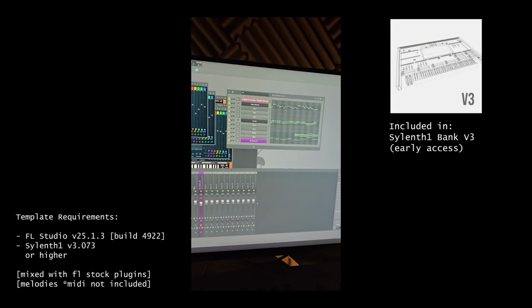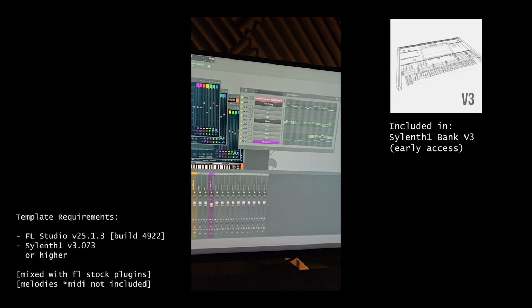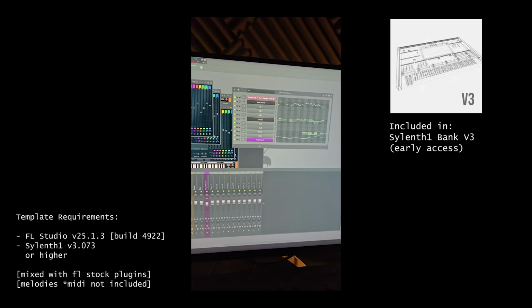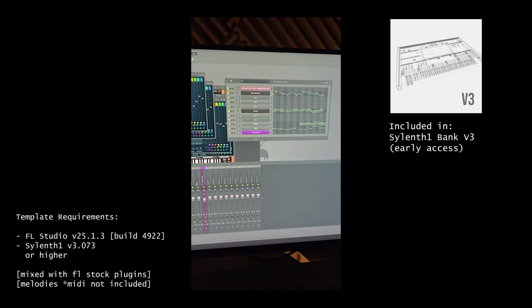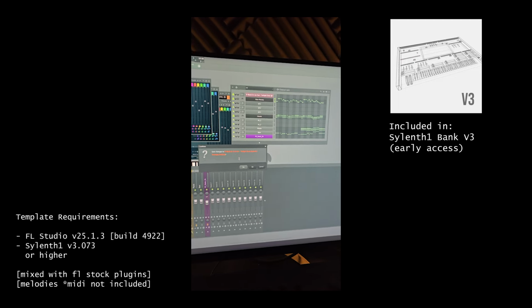This one is a bit more simple, which is nice. It kind of does sound like the real thing. I believe the more simple a template is, the more usable it is. Alright, so let's go to the version you'll get when you buy it.